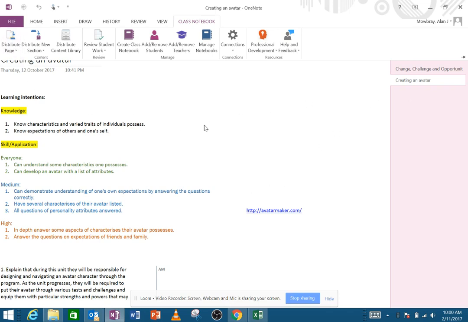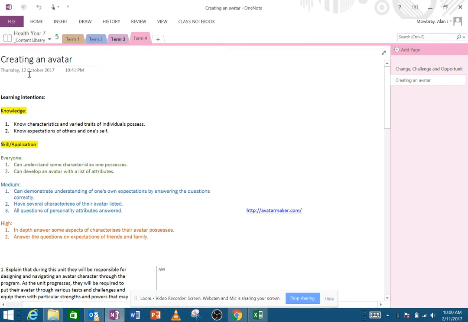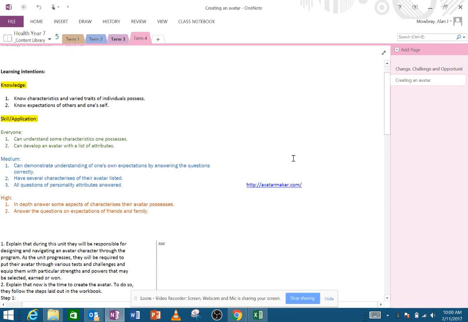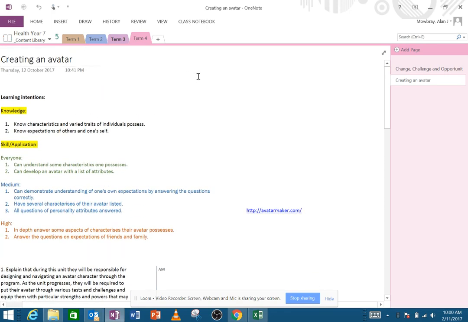So what's the advantage to that? Well, in this content library that I have all my lesson planning, only I have control of that. Students cannot do anything. They can copy stuff, but that's it. So rather than them having to go and copy and paste all the time, by distributing this page to their notebook, they can do whatever they like to it without interfering with my notebook and my lesson plan. So I'll give you an example.